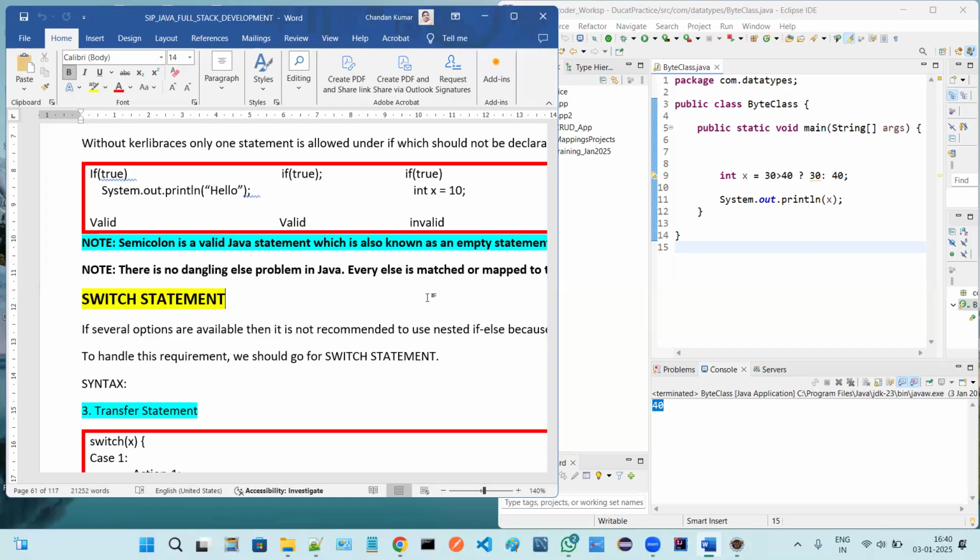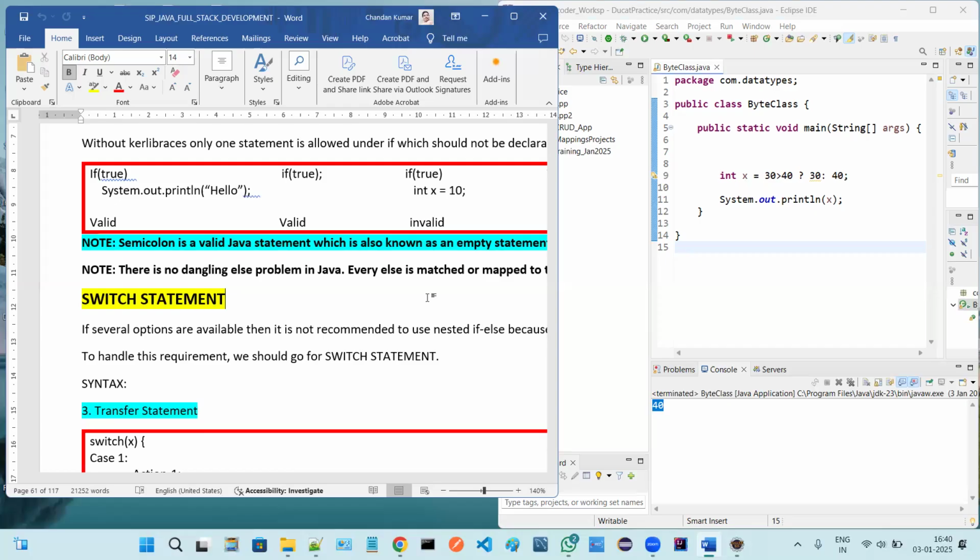If the interviewer asks you what the difference between identifiers and variables is, you should be in a position to give them the answer. They can ask you like that in the technical round, but in the coding round they will ask you coding questions. They will give you some array questions.